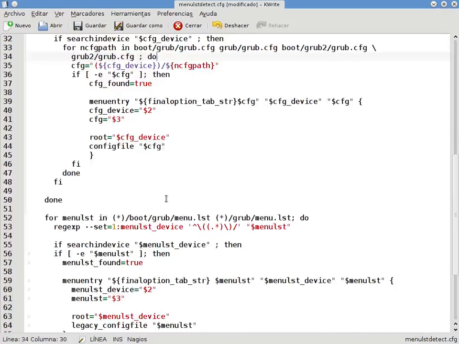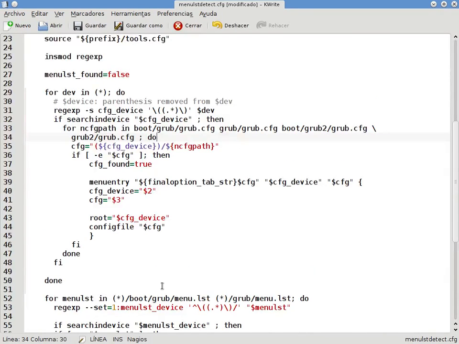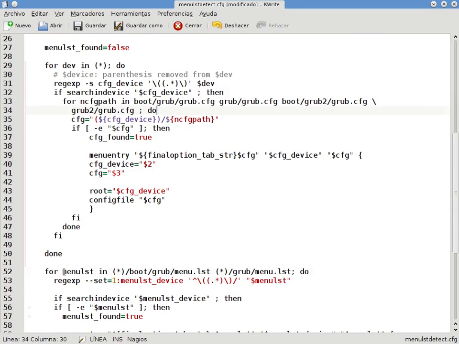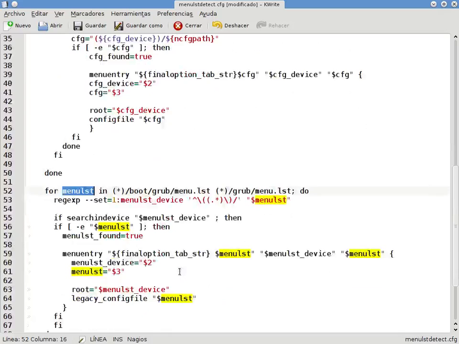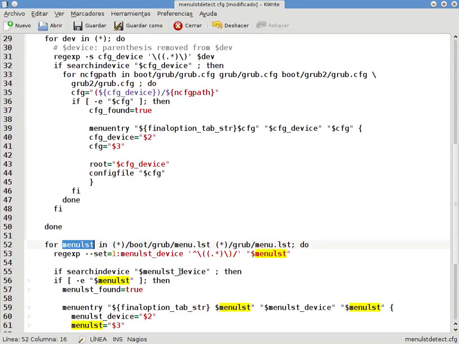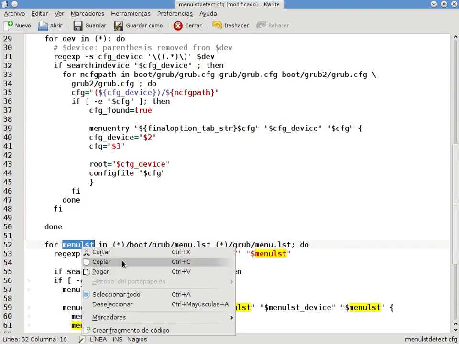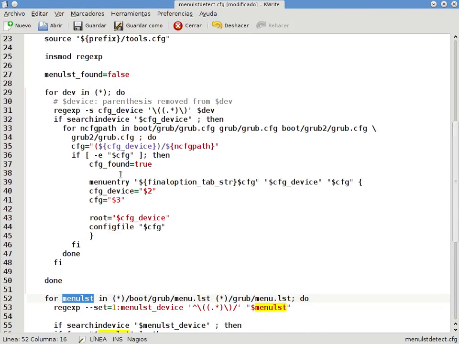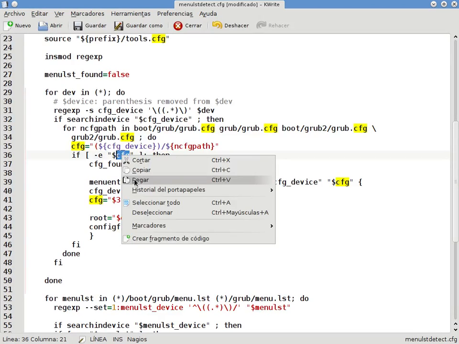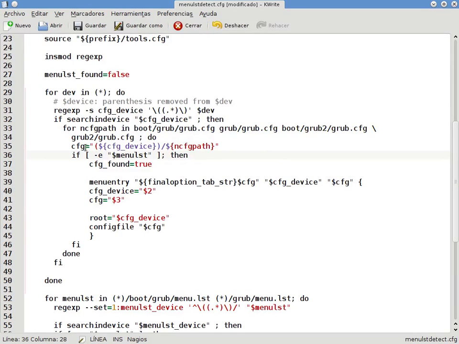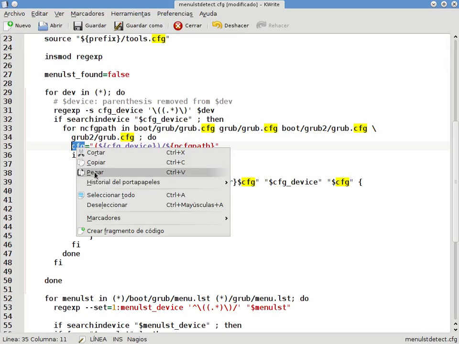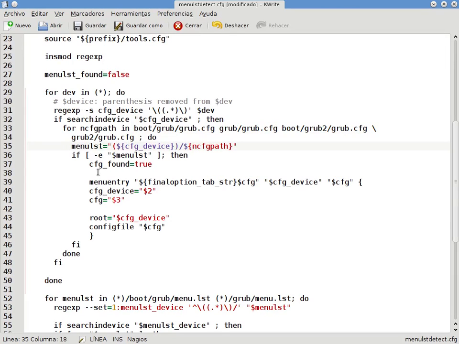So first of all, this is menu.lst. What we are checking here is menu.lst instead of CFG. Yeah, and I think we are done.